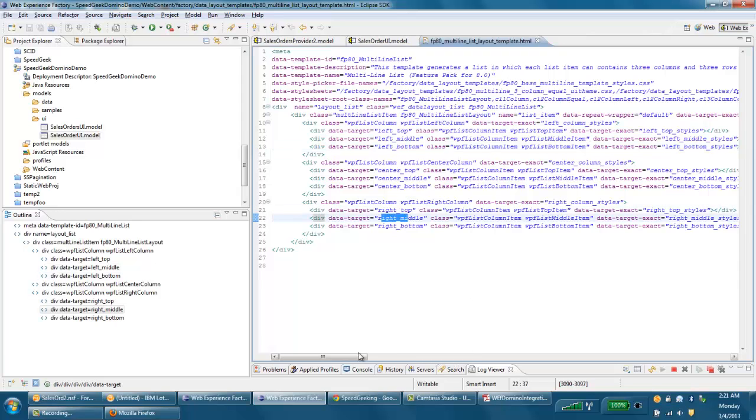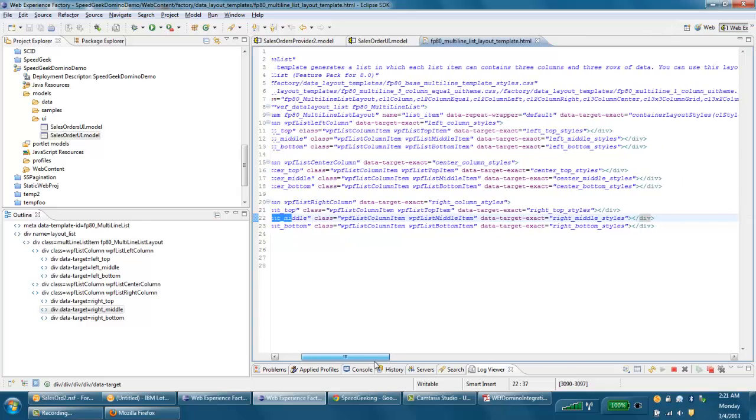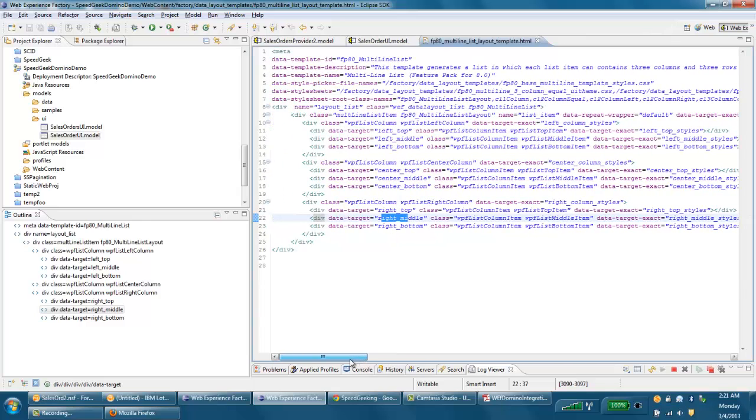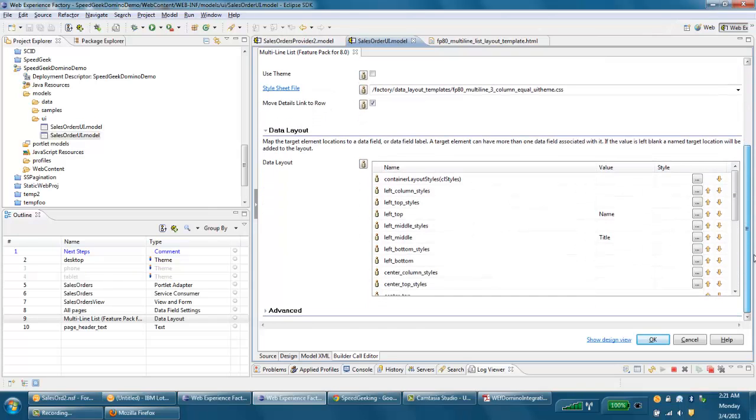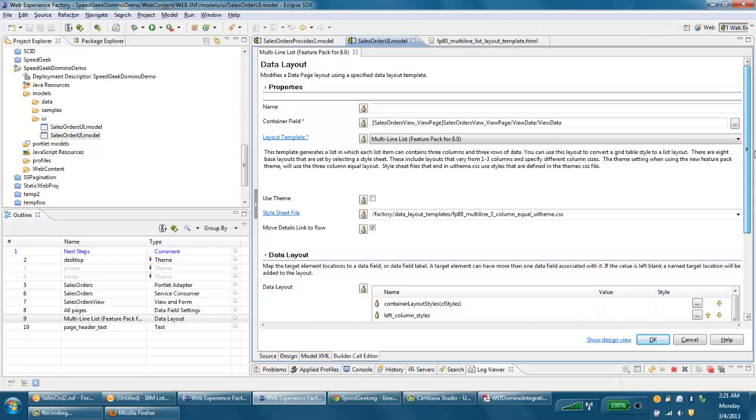And you can see that they are also using CSS styles here. Again, you can work with your front-end developer at your organization to come up with your own template, and you can use it inside of Web Experience Factory and map the data into the named elements in your template like I have here. And this is a template that comes out of the box with Web Experience Factory.